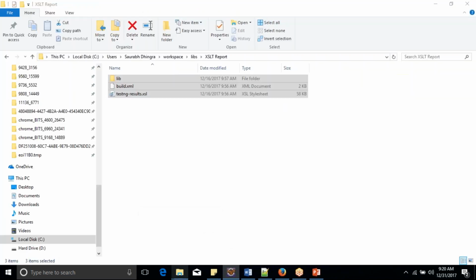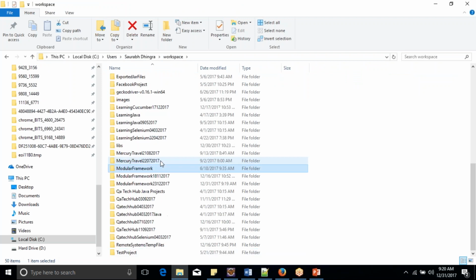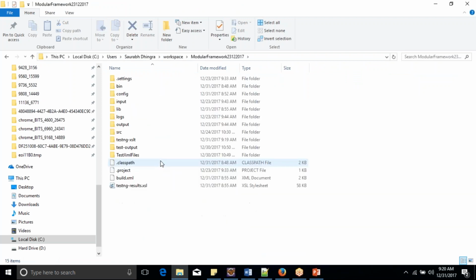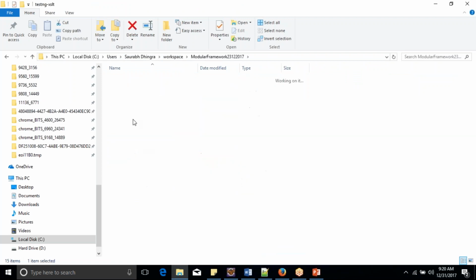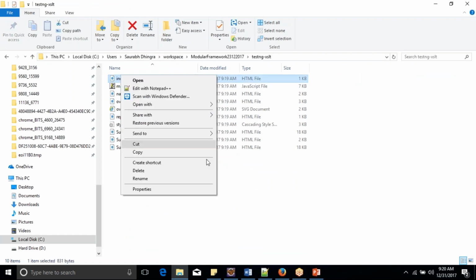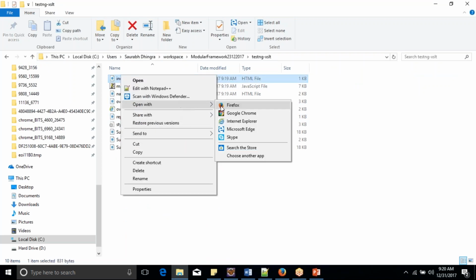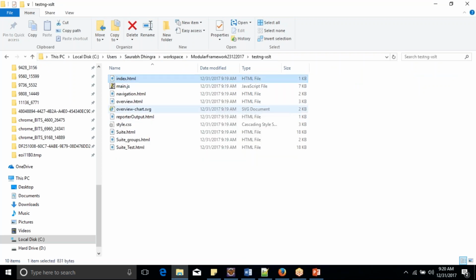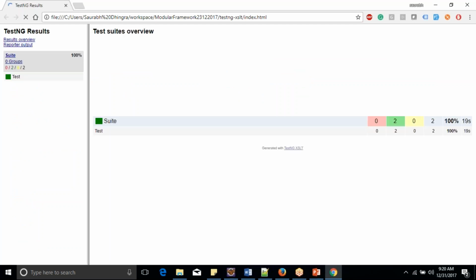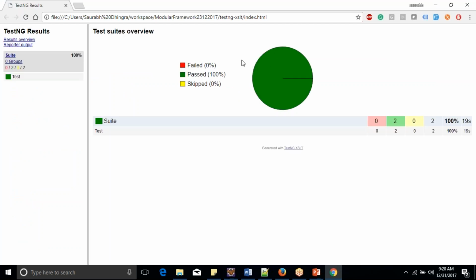So for that, I'll just open the report. This index.html, I'll open it in Chrome. When you open it in Google Chrome, you'll see the desired report, and here you can see the pie chart is also coming.